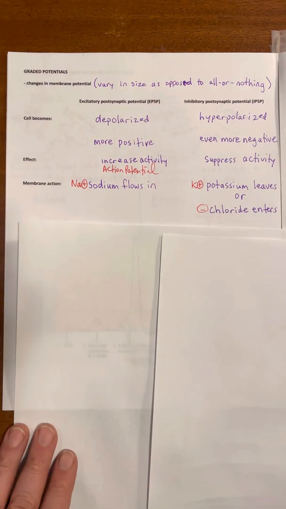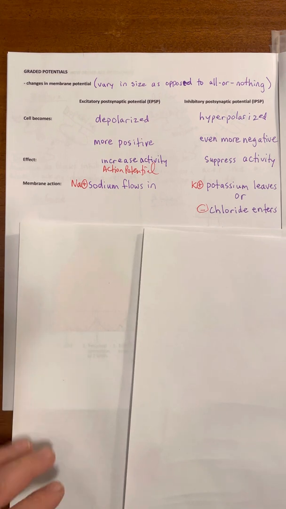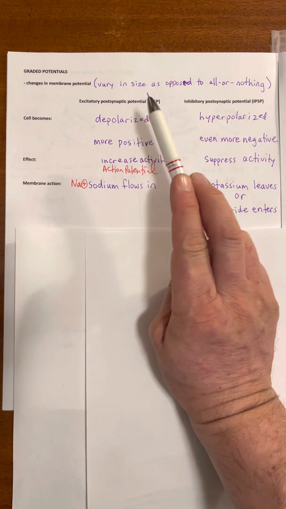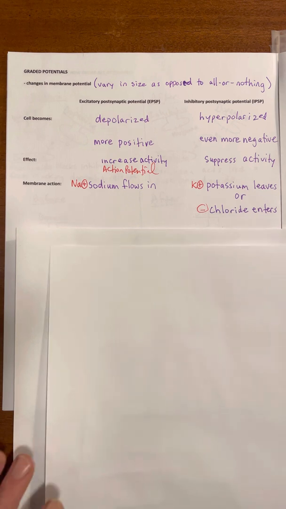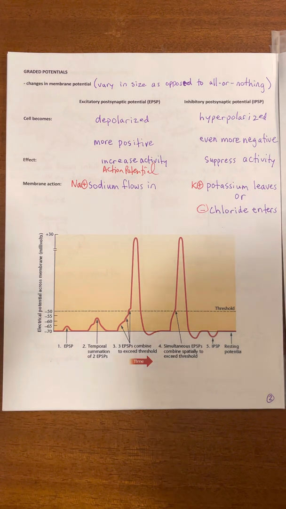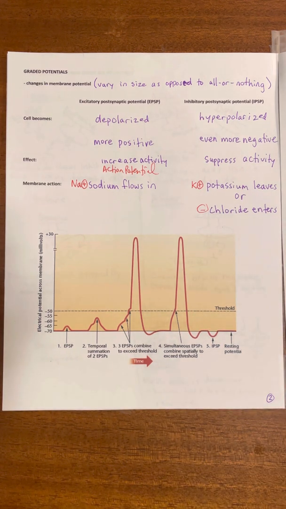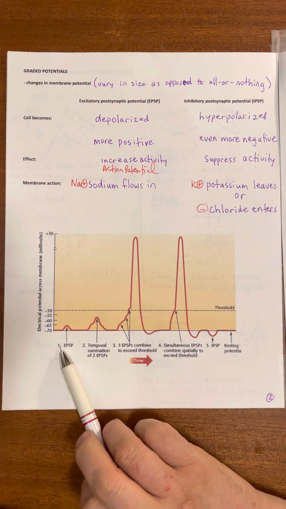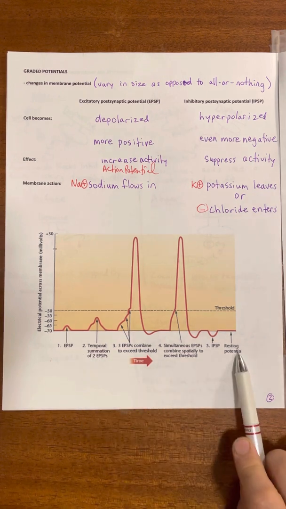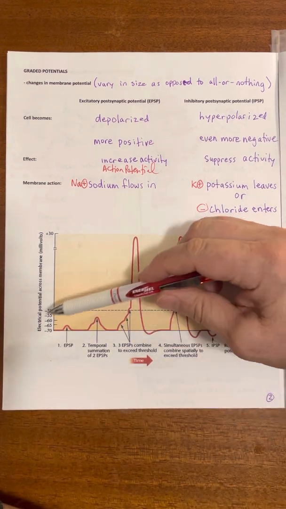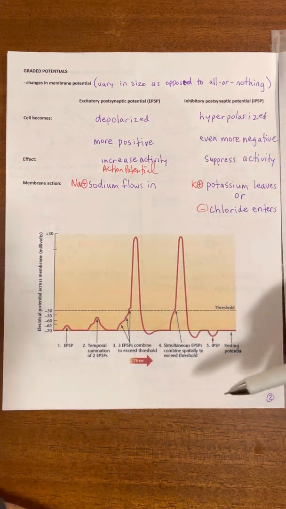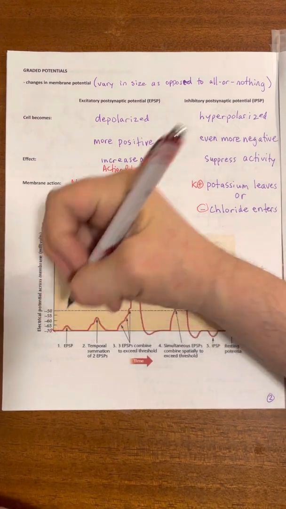Okay, so since we've just been talking about these graded potentials, right? And we pointed out the excitatory postsynaptic potential versus the inhibitory postsynaptic potential, I just wanted to have us take a look at this diagram that's kind of an illustration of all the different kinds of potentials that we've been talking about, right? So here we're seeing that we've got 5 different kinds of reactions. And the way that we're looking at each kind of reaction is in terms of the electrical activity that occurs with that reaction. Maybe to begin with, let's note that the line is starting right here, right?